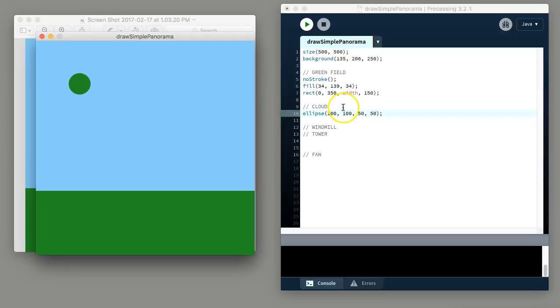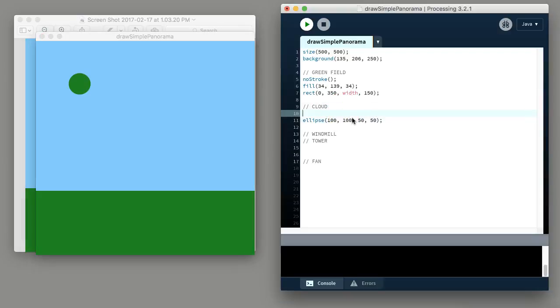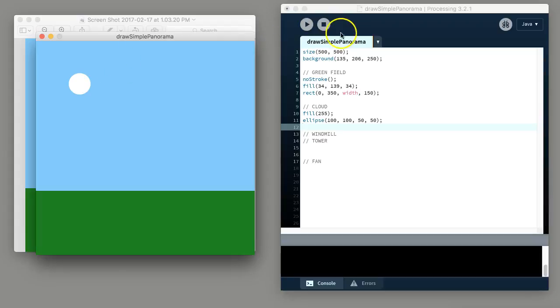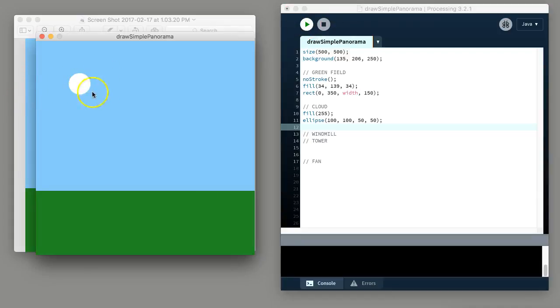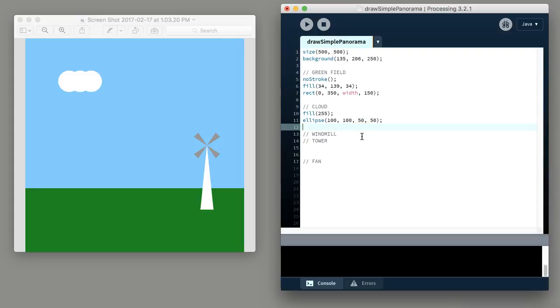Oops, it's green, and we don't want that for our cloud. We want a white cloud, so we need to put 255 inside the fill. Okay, we got a very nice white moon still, so we need to add 2 more so that it becomes a cloud.